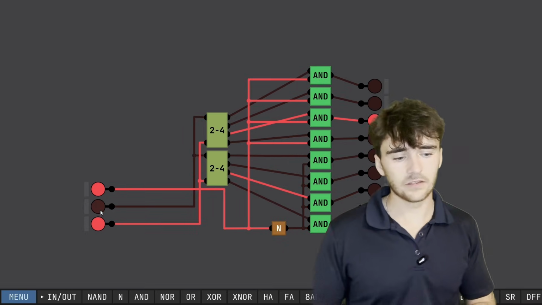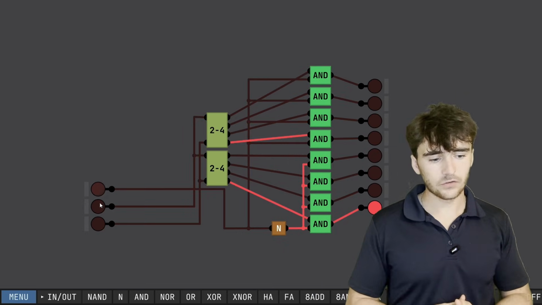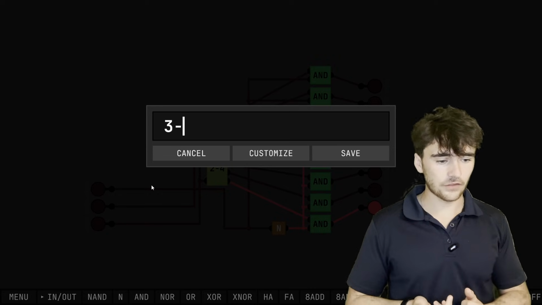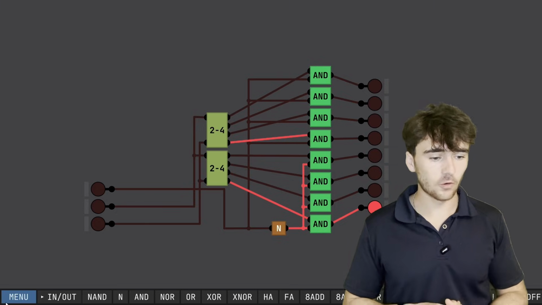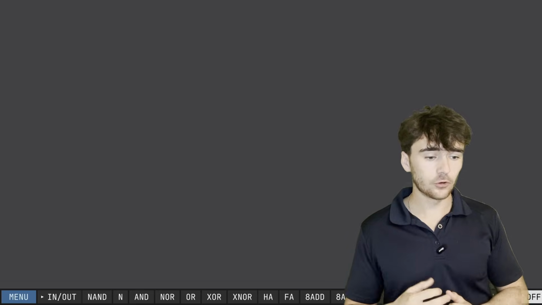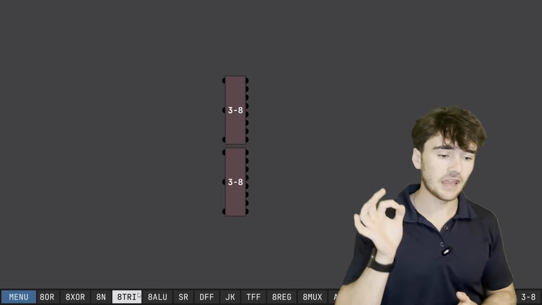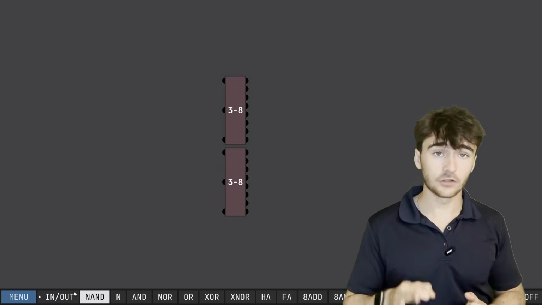Yes, I made too many of these. So let's see. Do I give a little demonstration? I do. So look. As you can see, we can control which output is on, and then if the third output is on, we can control which output is on from the top row. So this is our 3 to 8 decoder.